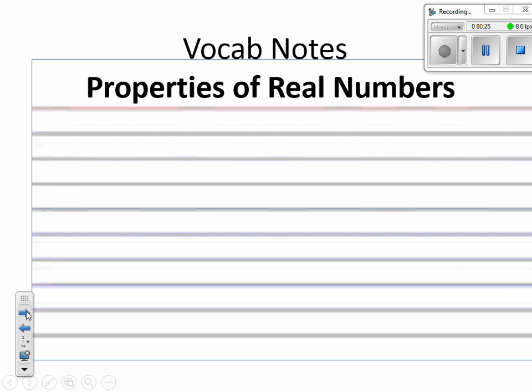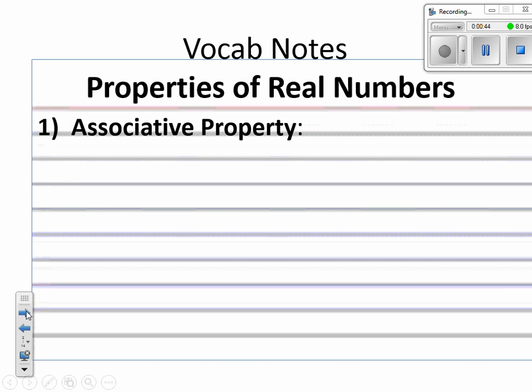First, we're going to start with the properties of real numbers. These are properties that you saw in that pretest. Properties of real numbers are ones that you've learned in Algebra 1, but it's been a while, so it's always good to review those. These are the properties we often use when we're solving equations, or we often understand but maybe don't often put into words.